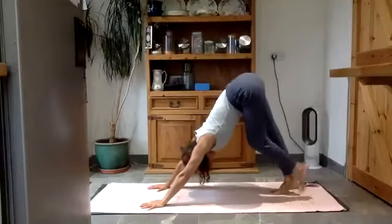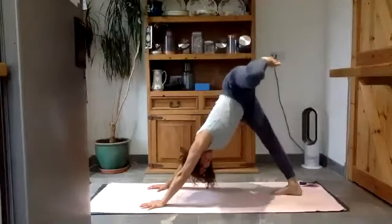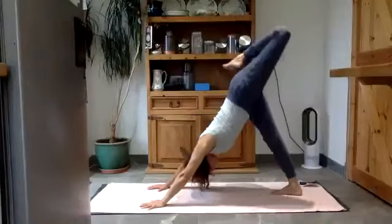So take your left leg up to the sky, bend the knee, open up the hip, and then a big circle with the left leg. Good, take the circle the other way.